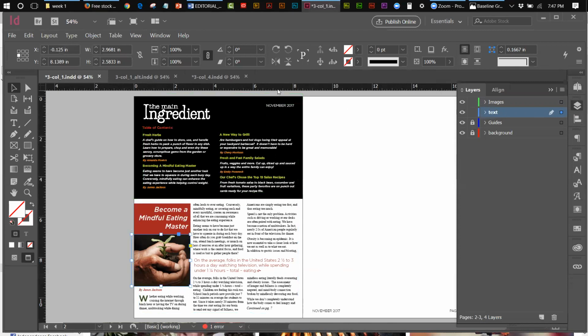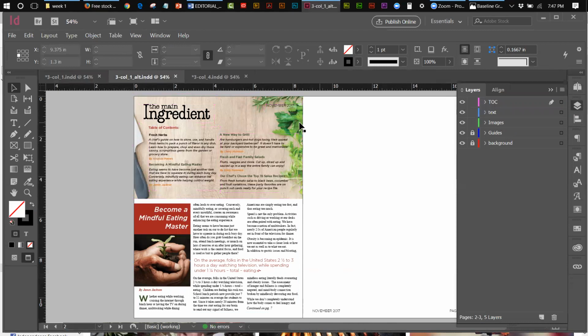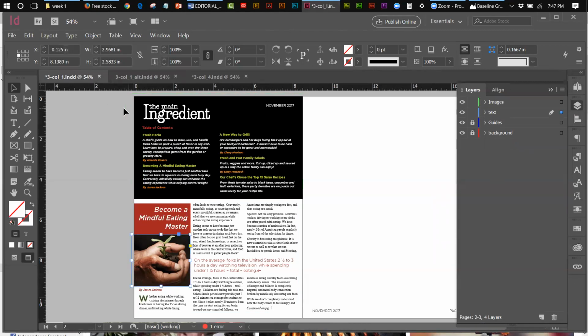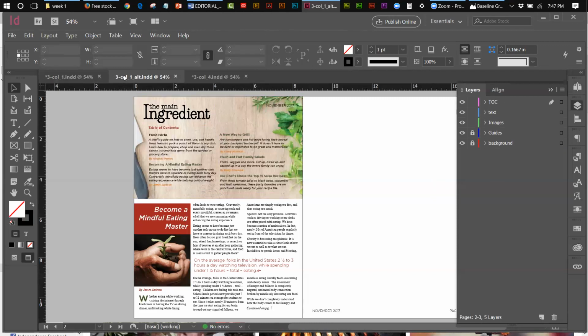Now, what I did was I'm going to go to 3-column Alt. Look at this. After I got done, I'll deselect that. After I got done with this, I looked at the black and I thought, well, it's dramatic, but it doesn't really relate to food or herbs or anything like that. I just didn't think it was enough. So I went in and I found another picture. On one of those 2 sites, I found this nice picture that shows herbs over here and a knife over there, and it gave me just enough nice open space in the middle that I could put my table of contents.